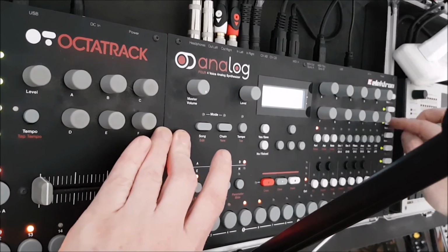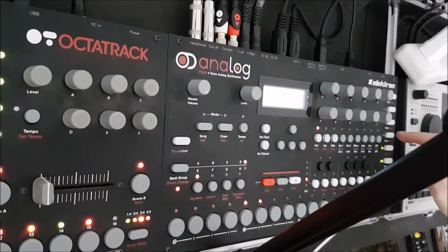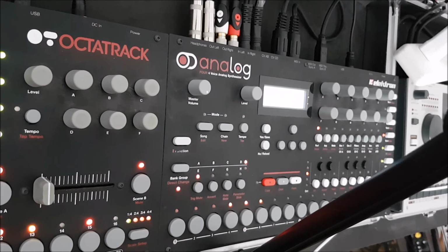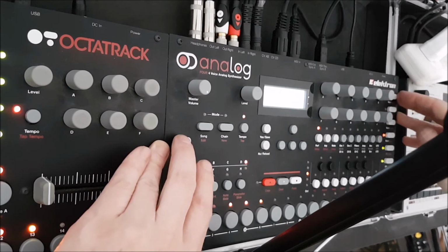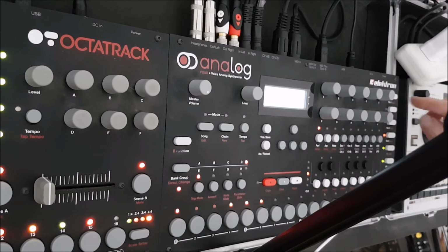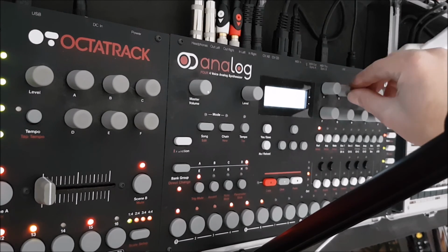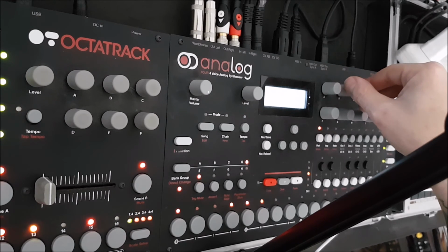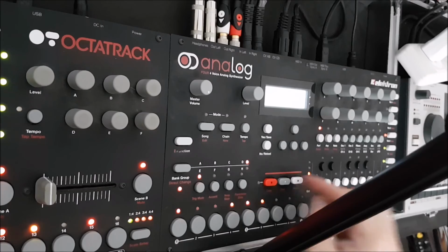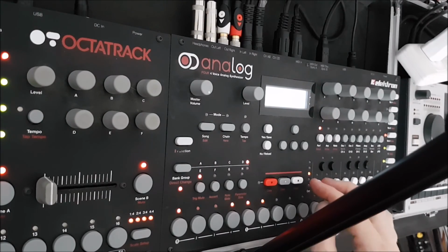Pretty sure these two don't have sounds on them. That's just the bass line. I'll turn that off. No, they don't have any sounds associated with them. I'm just using 2 tracks on this one. So this one's doing this sound. It's kind of like a slightly Middle Eastern vibe to some of these note progressions, melodies, I should say. The nice thing about these 2 sequences working together, so I've got a delay control here as well. Get some really cool rhythmic sounds like that. So you should just hear all of this all together, all at once, and see what it sounds like.